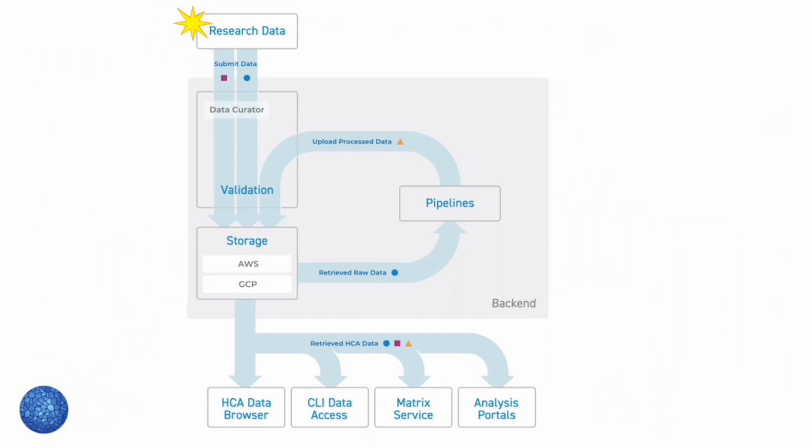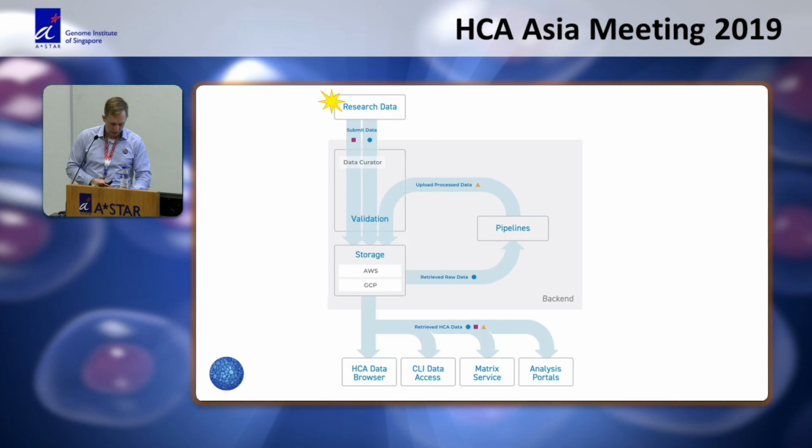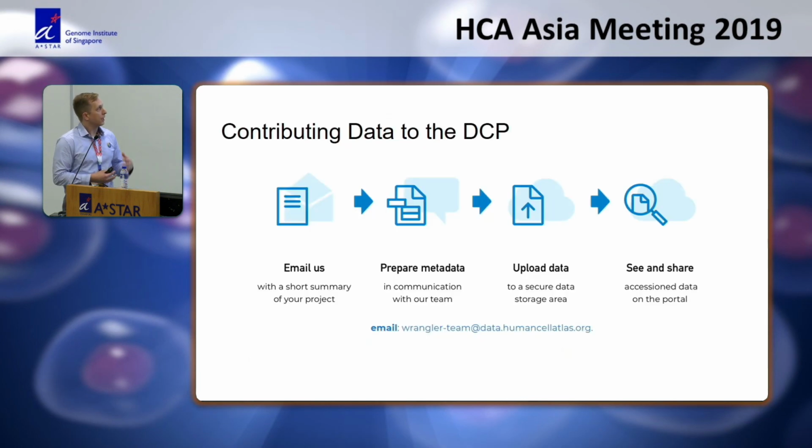So that's sort of the roadmap of what data looks like as it runs through the system. And I want to just highlight very quickly certain pieces of it, and how to get involved with them and make sure that they're more tangible and feel more interactive to you. Firstly, for contributing data, the Data Wrangler team has an email for it. The normal process would be that you would email them to start the process. However, today they're actually here.